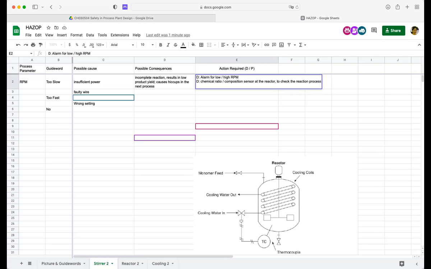What about prevention? And also, how do you want to detect insufficient power or faulty wire? When you have insufficient power, how do we want to detect that? Is there any way we can check that? It is okay if, let's say, there is none.